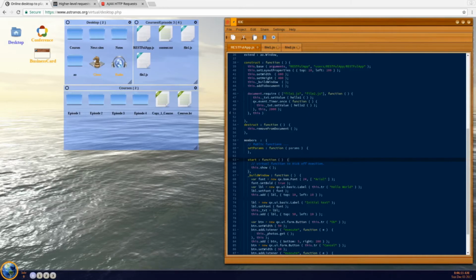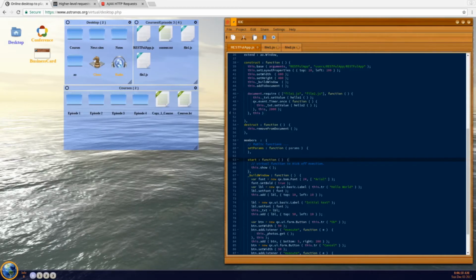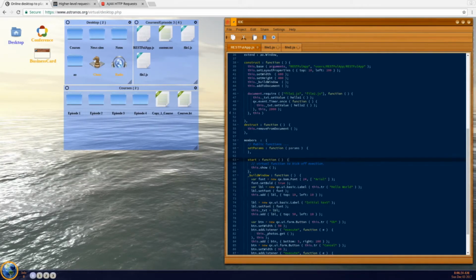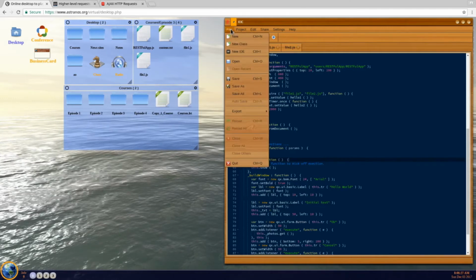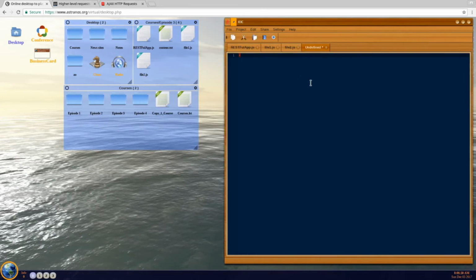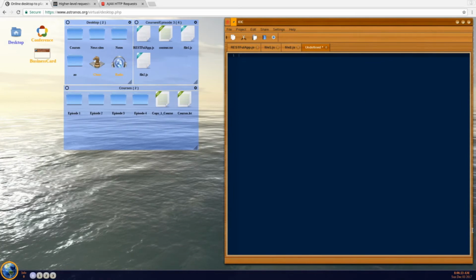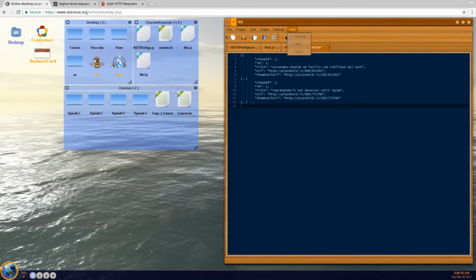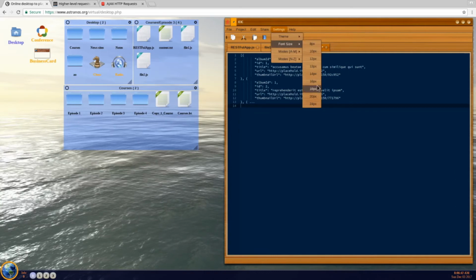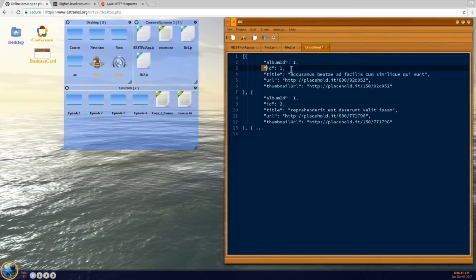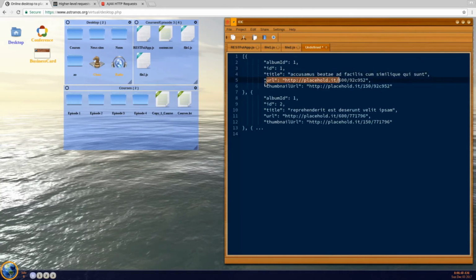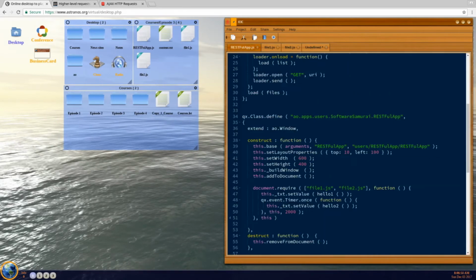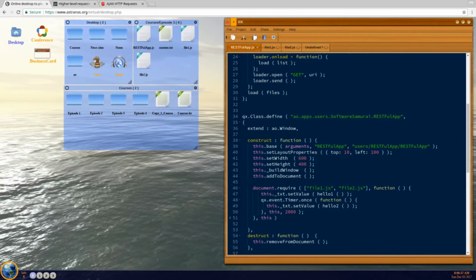Now let's take a look at how we can load some data using a RESTful API. For that, I'm using an open API which is freely available, so that I don't have to worry about the authentication for now. And the data that we're looking at will look about like this. Let me copy it over. So we have an album ID, an ID, title, the URL, and a thumbnail URL, and then that whole thing is a JSON array.